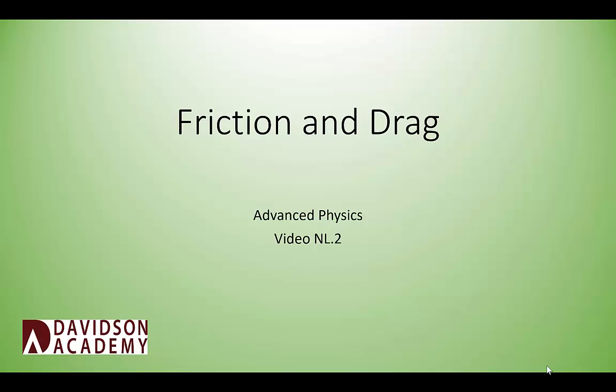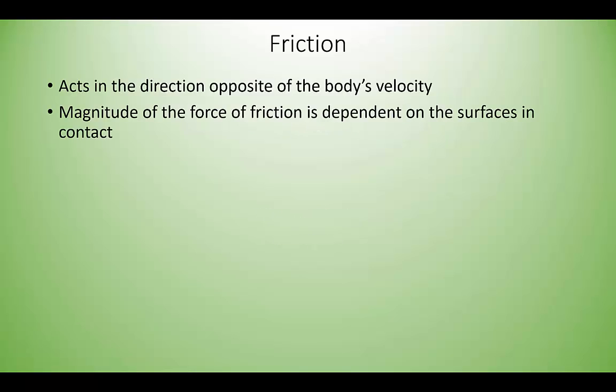NL2, Friction and Drag. This video looks at what happens when we include friction in motion and how this affects Newton's laws in particular. It goes along with the beginning of chapter 5. Keep in mind that friction acts in the direction opposite of the body's velocity. Also that the magnitude of the force of friction is dependent on the surfaces in contact. We're going to talk a little bit more in particular about what about the surfaces it depends on in just a few minutes.